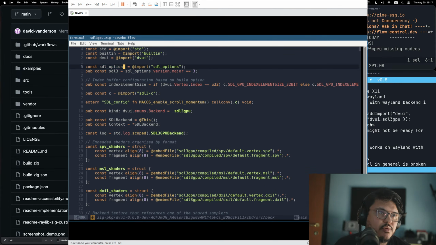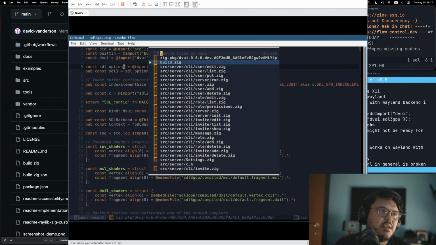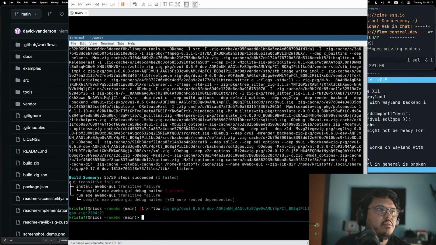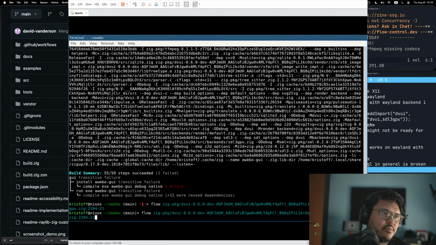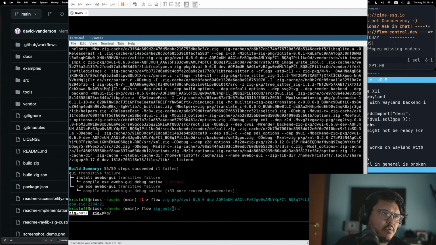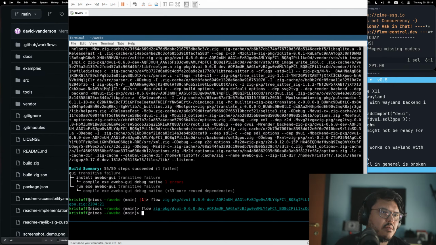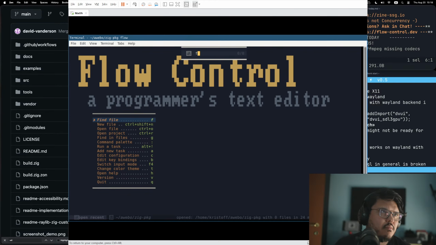SDL options is a module, right? So that means that in... oh, we're not indexing in there. This sucks. Can I do this? No, it's empty. And if I enter, still empty.